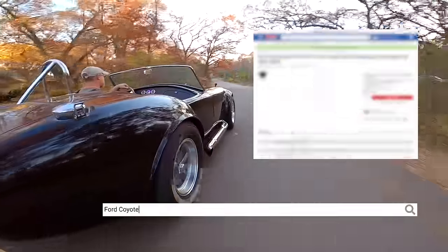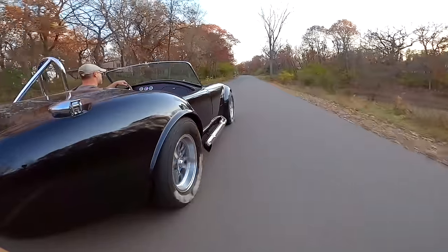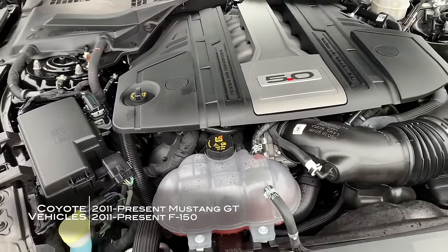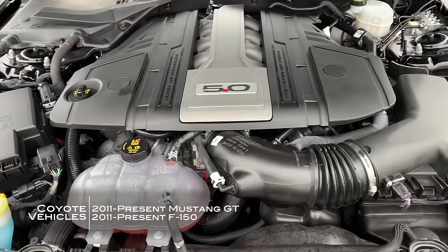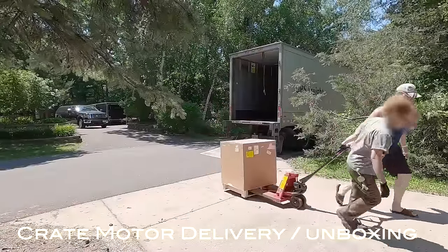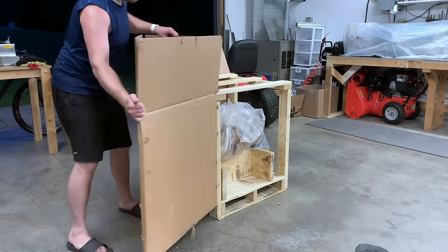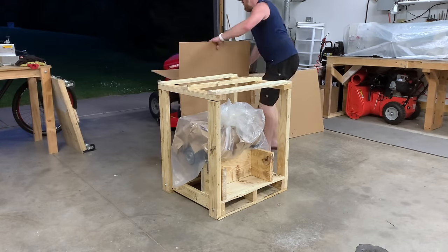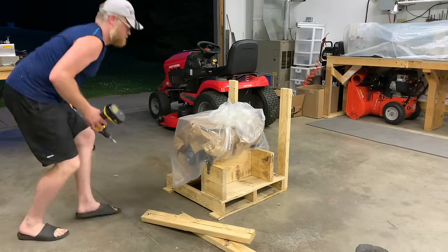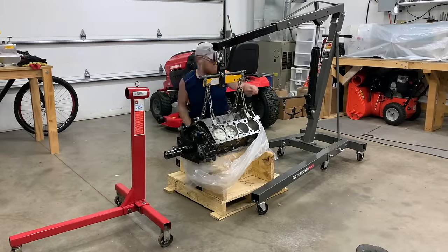The same engine has been used in Mustangs for at least the past 10 years and you can find them at salvage yards — lots of them, many with low miles. I found two 2019 5-liter Coyote engines going for between $5,000 and $6,000. It doesn't have to be a Coyote either — an LS is a great motor. Some people might think it's sacrilegious putting a Chevy motor in the Shelby, but it's a kit car, so if you want an LS, go for it. The old school Windsors are also available in crate motor form.